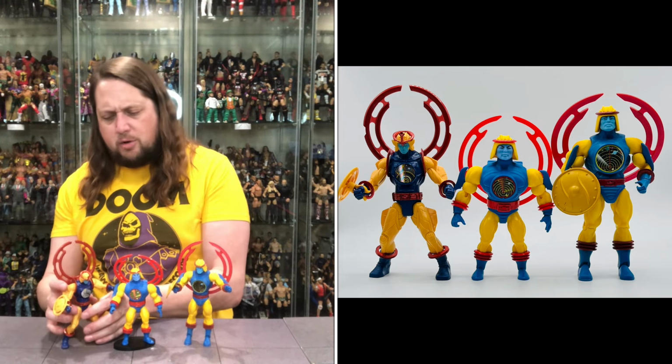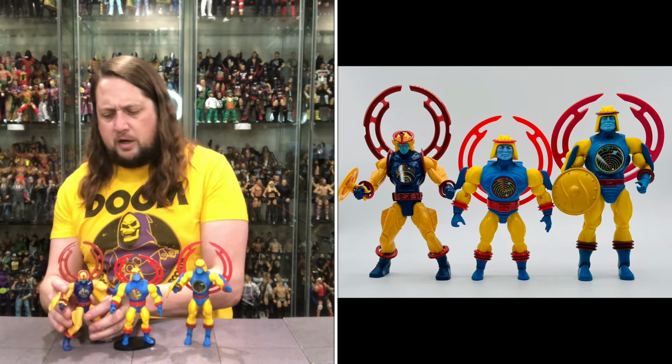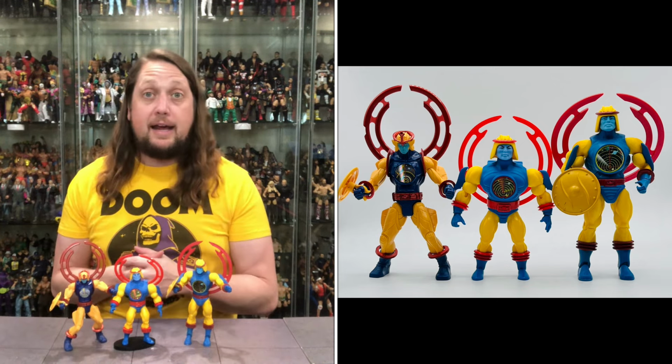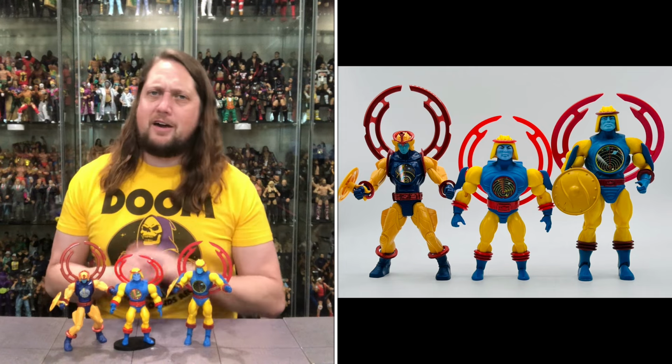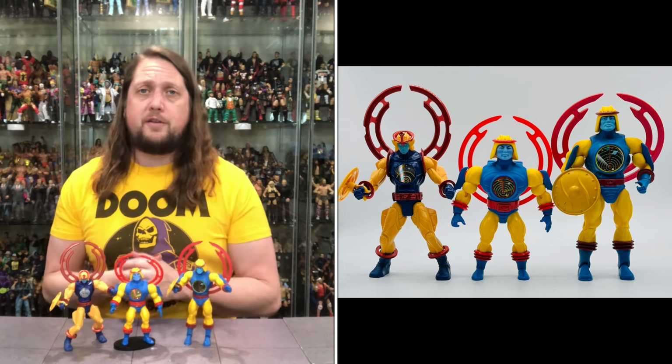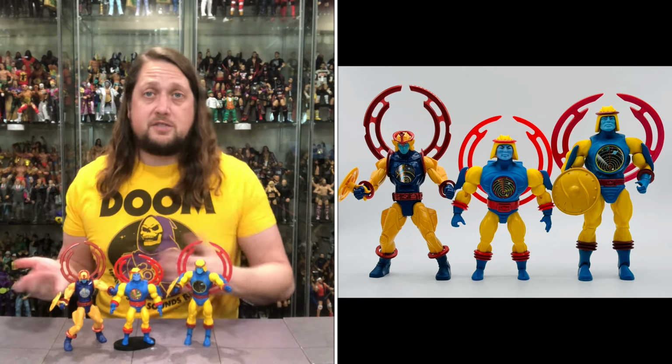But we do got three different versions here. I don't have the OG one in my collection. Don't have any OG He-Man guys. I had to get rid of them all. Well, I didn't have to, but I did back in the 90s. Sad state of affairs. Not going back to get the rest of those. Not going to do that here. But Sy-Klone, pretty good figure from where I sit, of course, right here at this very table.